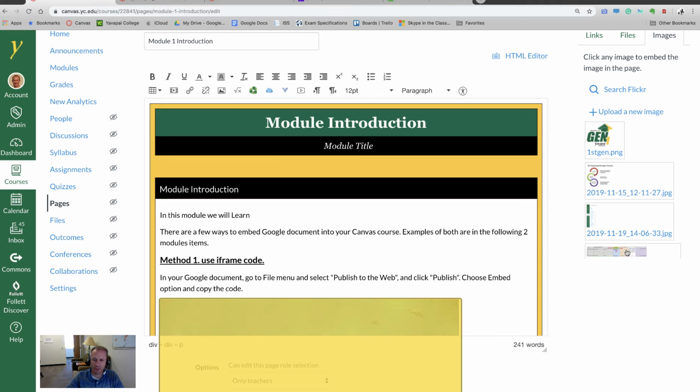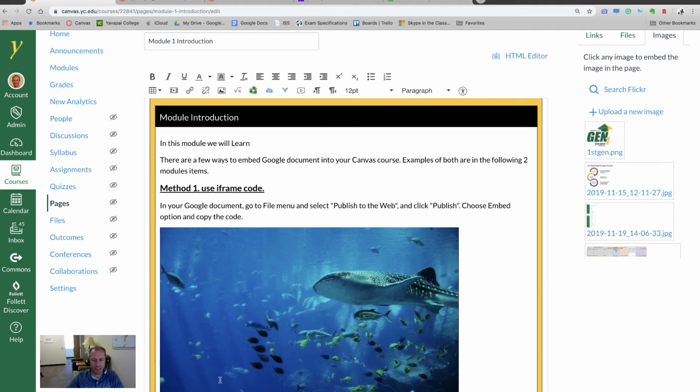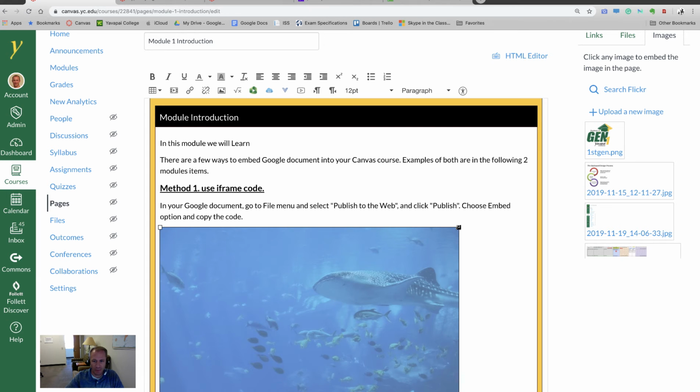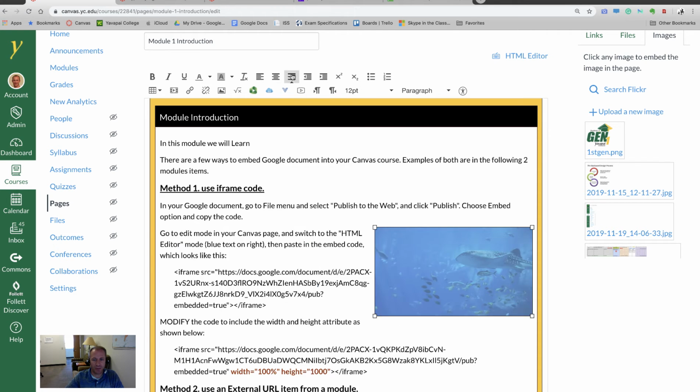The alt text helps students with disabilities, when they come across an image, to know what that image is about. So when you type in a description or alt text, make sure it describes as well as possible the image that is placed. Also, if your image takes up a lot of space, you can right justify or align right the image, and you'll notice that the text will wrap around it.